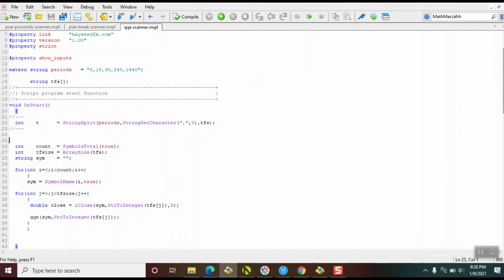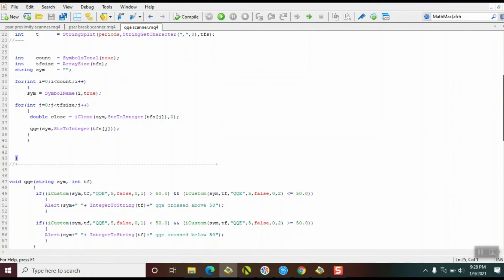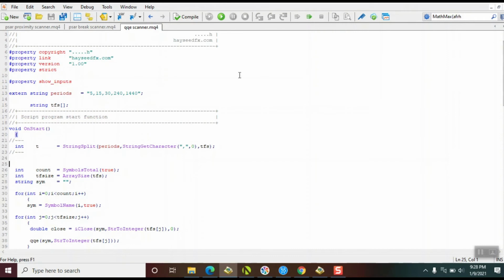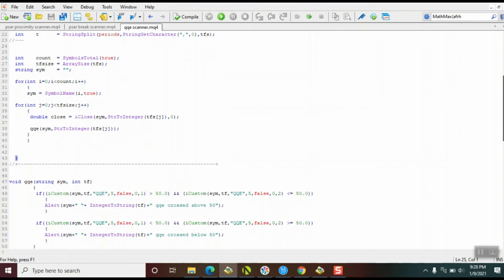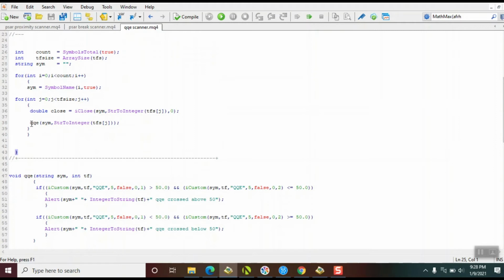Now, let's get down a little bit lower here. The reason for this is just to show Tasmo my method of doing it. But remember, first I showed you a trained coder's way of doing it, which is probably better than my way. You make your decision on that. Okay. This time, where before we had the function PSAR, this time all I'm doing is looking for if the QQE crosses the 50 line, up or below.